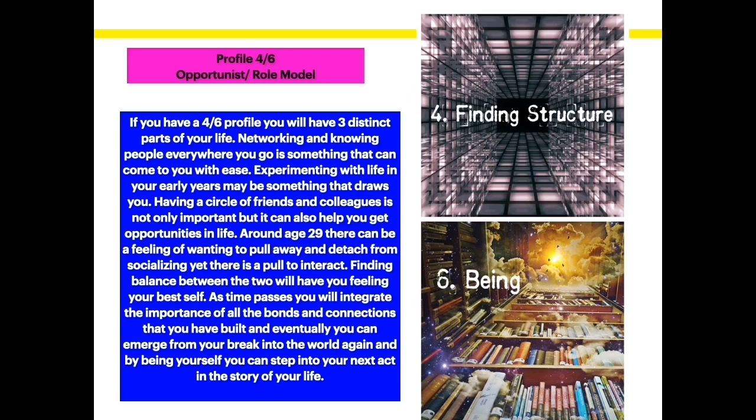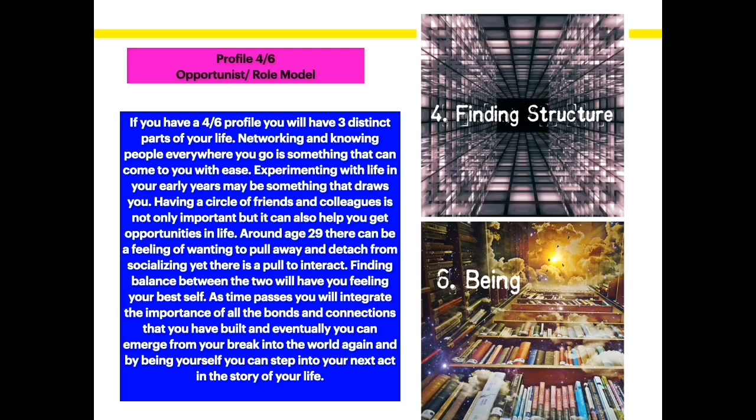And then the 4th line is saying, let's go out and meet people and get our opportunities. So you have a lot of push pull. Somebody who's a 4-6 profile who's on the roof could have a little bit of this push pull, where they want to do something and they're feeling lonely and they want to interact with people, but then the 6th line part of it is saying, no, we don't want to interact, we want to be up here on the roof, we want to observe the world, we want to integrate what we've learned.